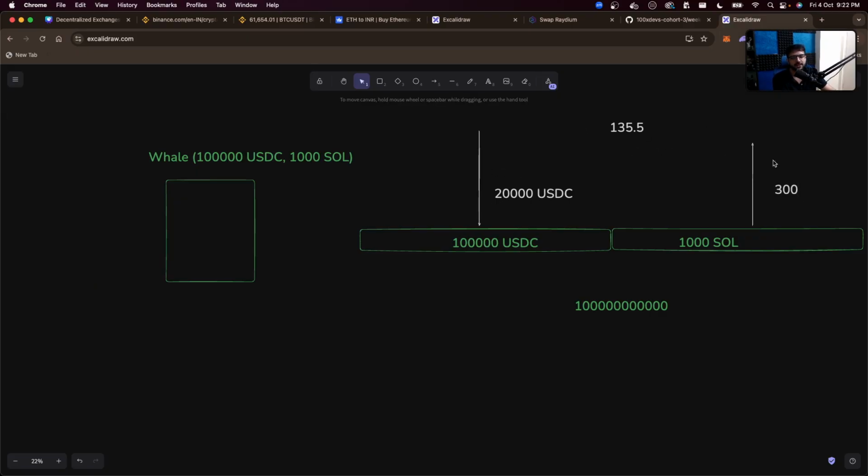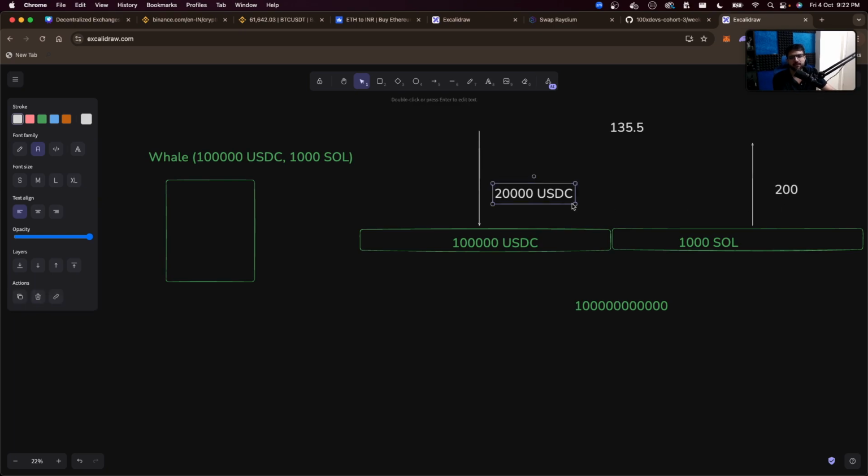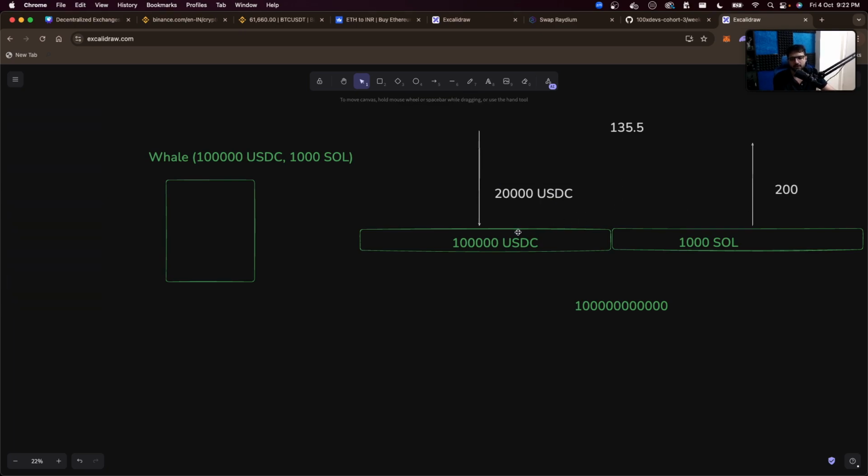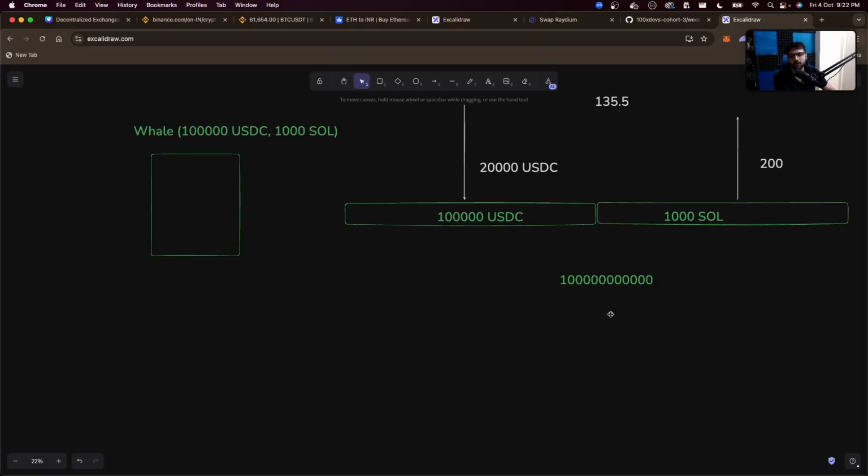तो उनका net price क्या हुआ? उनका net price हुआ, or let's say 200 SOL. This is not the right math, but since this pool isn't balanced right now, what do I mean when I say the pool isn't balanced? ये बहुत important है. Let me start from the top.